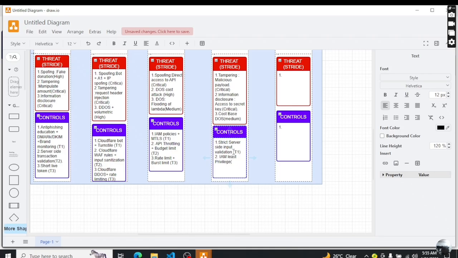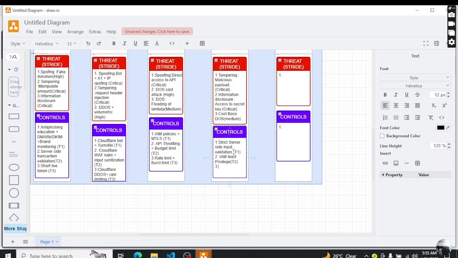So IAM least privilege can prevent that. Then storing the key in the secret manager can prevent that, and auto rotation of the key. A lot of measures can be taken here, but IAM least privilege can cover all. So this we tackle T2. Number 3.